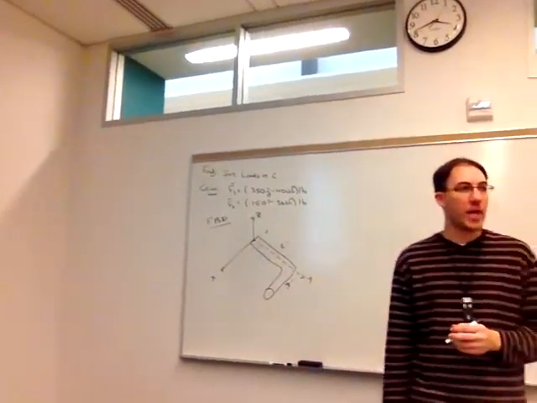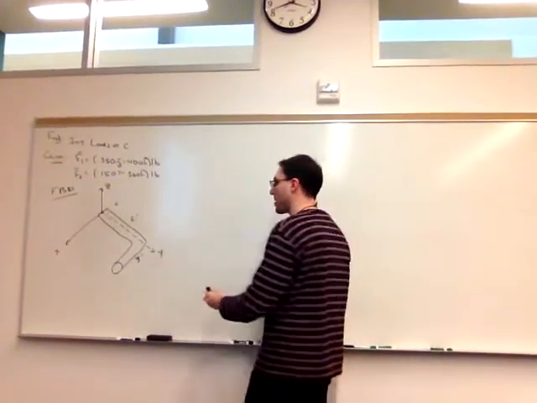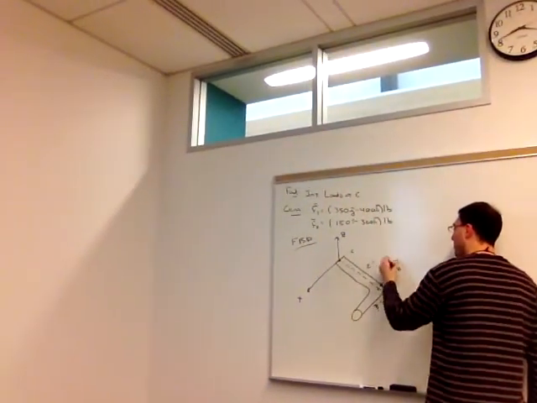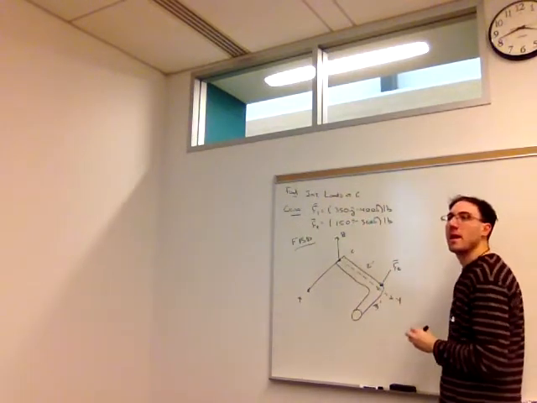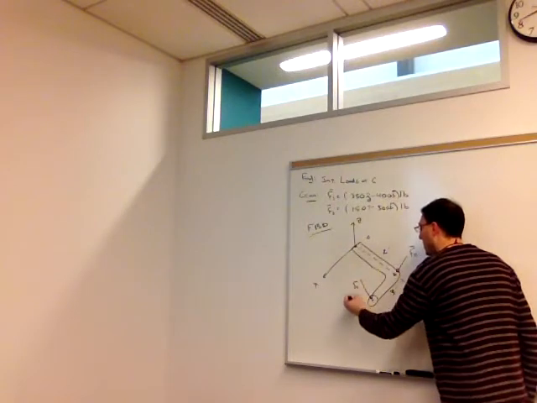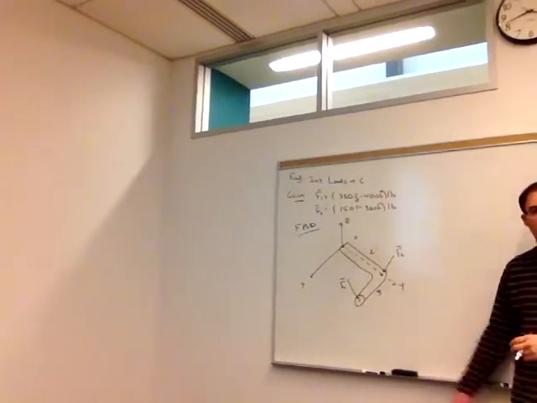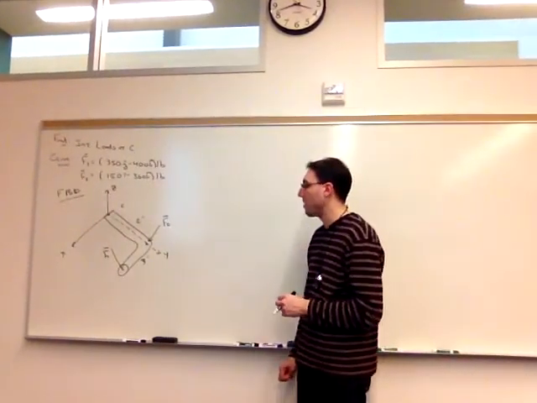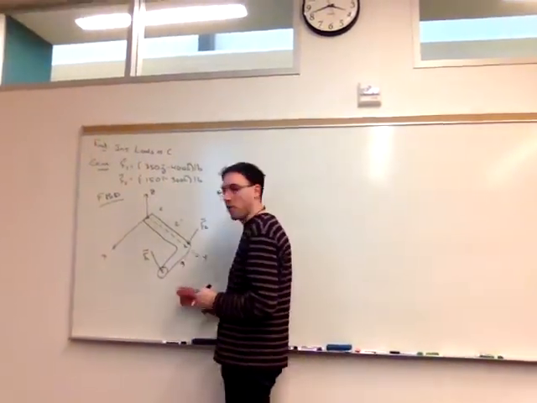I copy everything that was affecting that piece of my picture. So I have F2 acting on the pipe, and I have F1 acting on the pipe. I'll just leave them labeled F1 and F2 since I did write up what their values were. Those are the external loads.